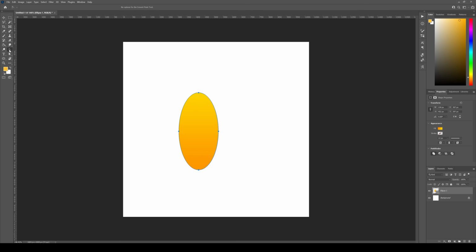Now we can go here and select convert point tool, click one time here, press Shift and drag it like this. Also press here, press Shift and do like this.